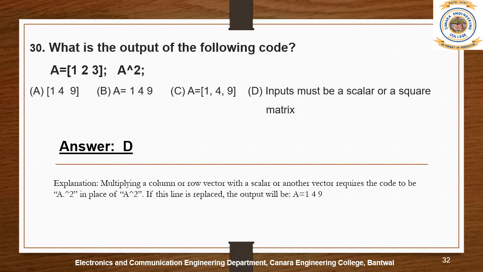If this line is replaced, the output will be A equal to all the elements squared, which is 1 square is 1, 2 square is 4, and 3 square is 9. So we have to use a dot power so that the square happens element by element.